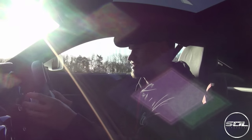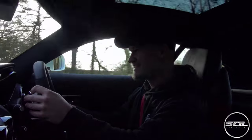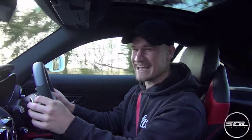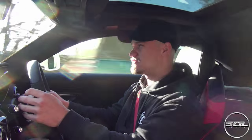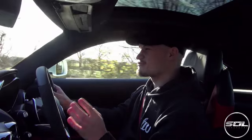I put it into Sport Plus to get the valves open — wow, the valves do open. Those gear shifts — oh my God. That is something you don't get in the Lamborghini. Anyone that's been in, driven, or owned a Gallardo will know that the one thing you do not get in that car, regardless of how smooth you try to drive it, are smooth gear shifts. There's a little bit of water on the road — I'm experienced enough to know that AMGs and water on the road don't go well together.